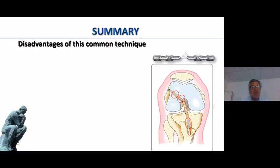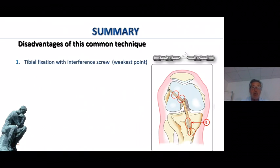But this technique has many disadvantages. The first one is the use of an interference screw on the tibia. It is the weakest point of the reconstruction, and as you can see in this drawing, in the chain concept we will see later, it is a very weak link.